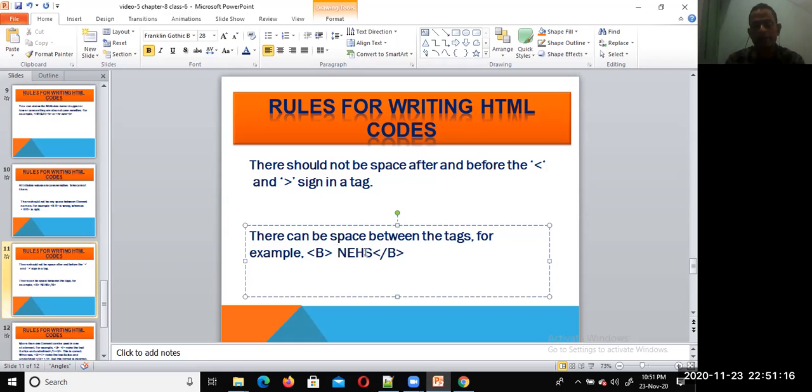We can write this way, and there is no problem. But there should not be a space like this or this. This is wrong, must keep in mind. We can take a space after and before the text.